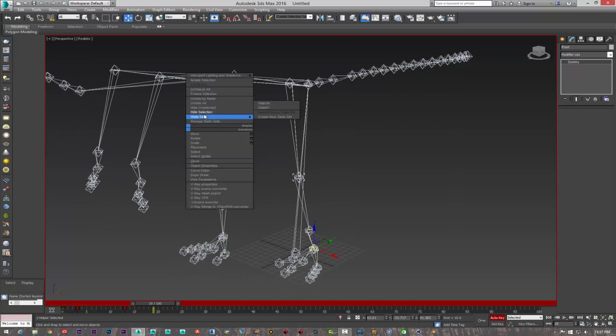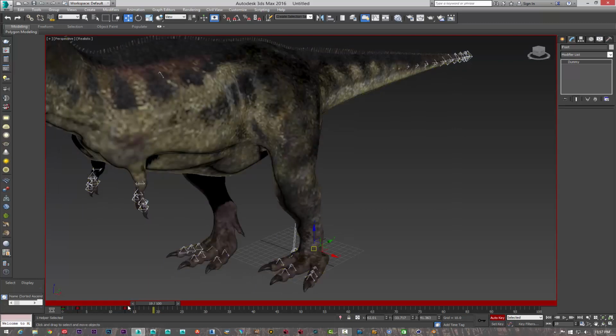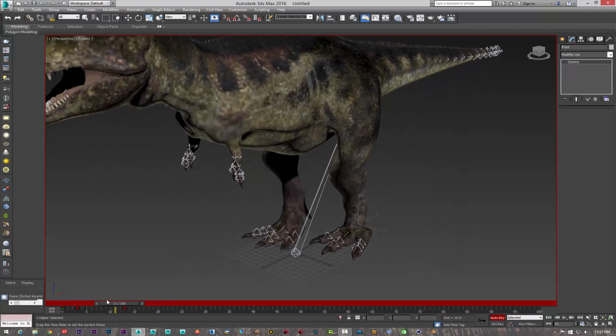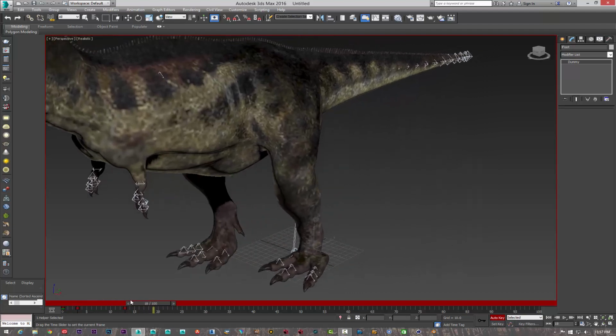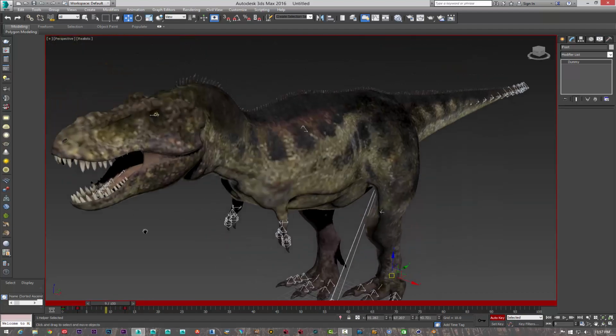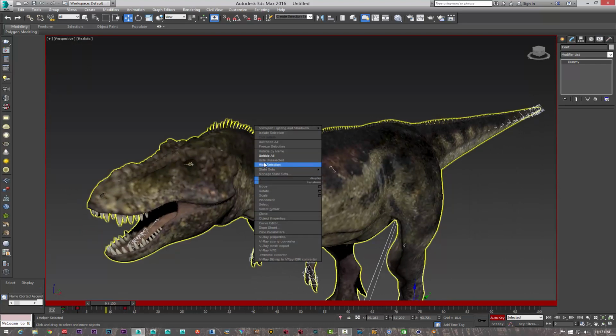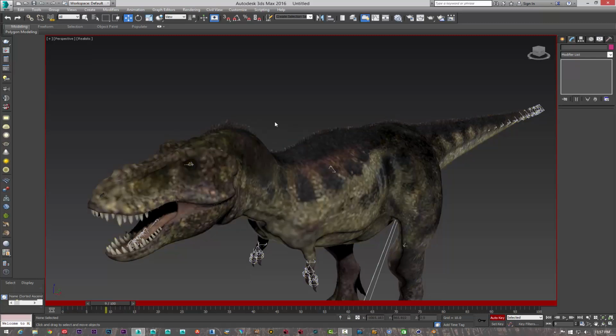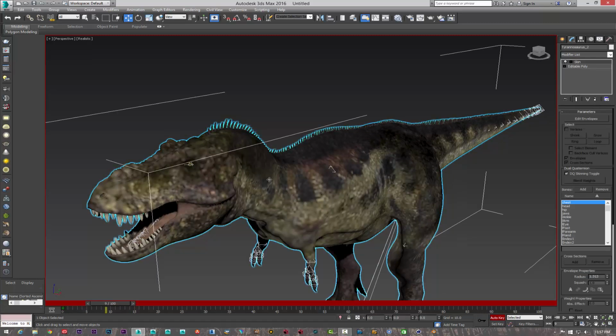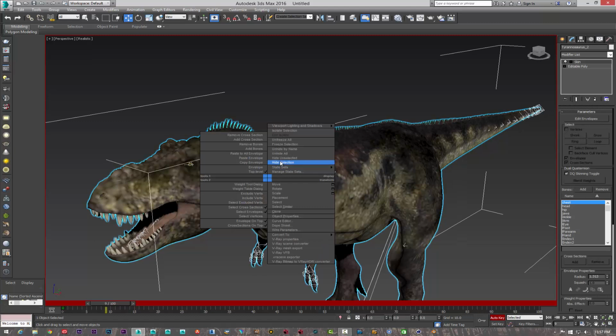So let's go to unhide all, and basically all you're doing is persisting with it and going through it. See, the easiest part, hide selected, sorry about that. Let's go to hide selection.